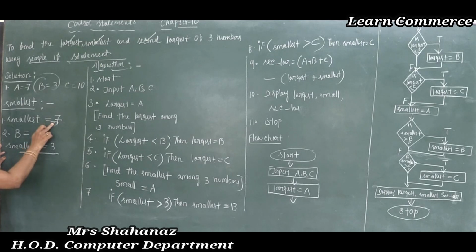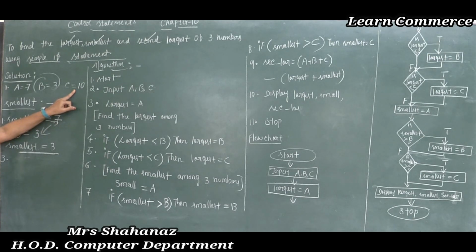So when you compare the assumption value, that is equal to A, so A value is equal to 7, with the smallest value, the B value is less than the smallest here, so that means we need to change the smallest value in our second step, so I can write the smallest value is equal to 3 here. After that I need to compare the next number, correct no? Up to the second number we have compared, now I want to compare the next number, as we know the next value is 10, correct here?